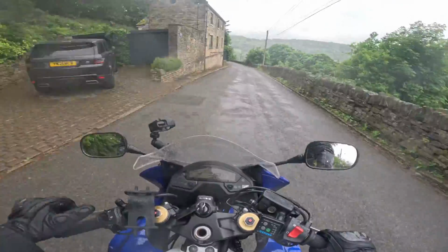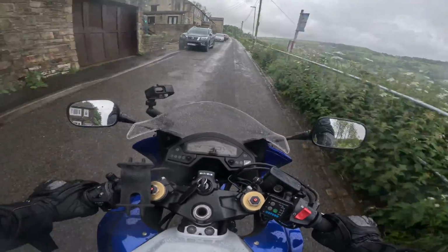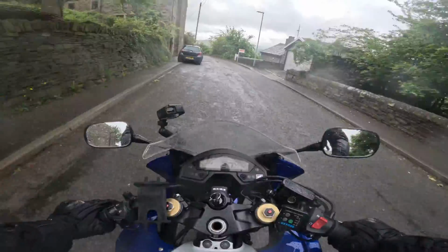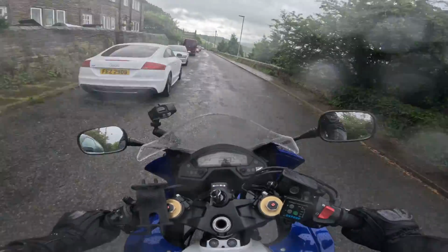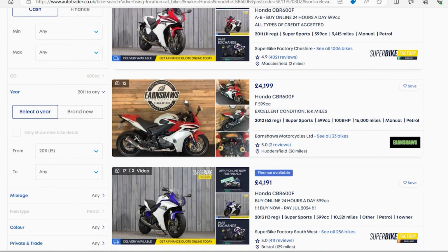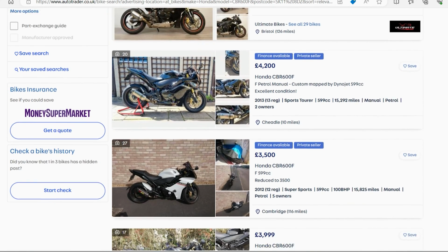So secondly, the price. Now, we all love a good bargain, especially us in the UK, and especially up in West Yorkshire. I think Northerners are probably known for wanting a bargain. And if you're wanting a 600 with 100 brake horsepower, I don't know if you can go much better than the price of this, because like I said, they're reliable, so a bit of extra mileage is fine. A couple of years old, that's fine. These are about a decade old, just a little bit more, and only cost around 4,000, which is what I paid, and I think that's a fairly consistent price across the board.